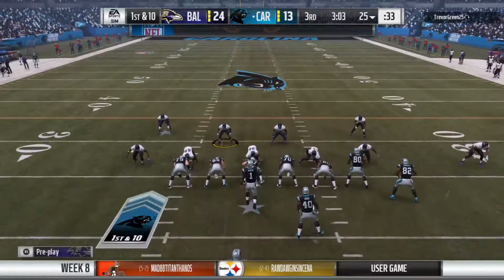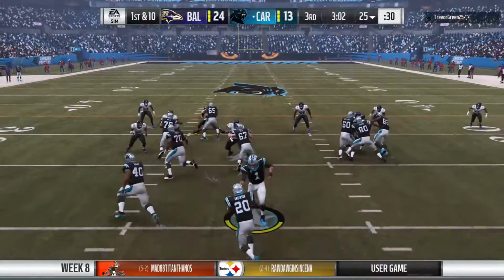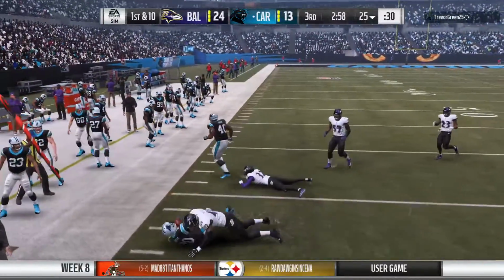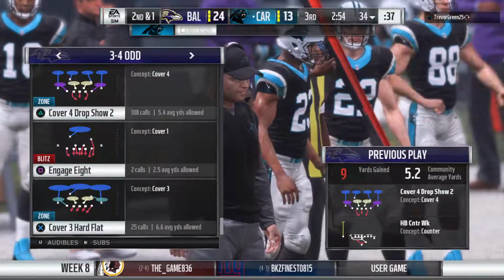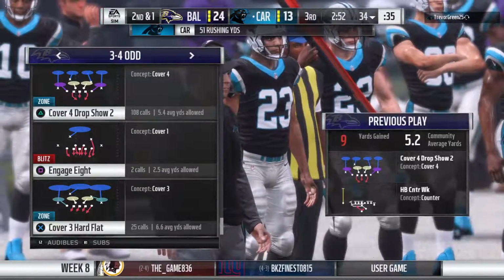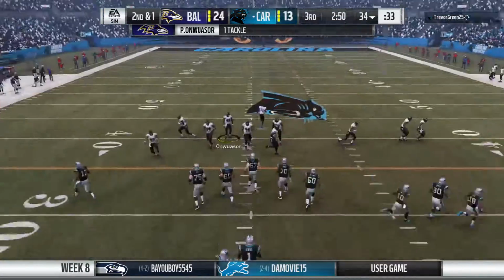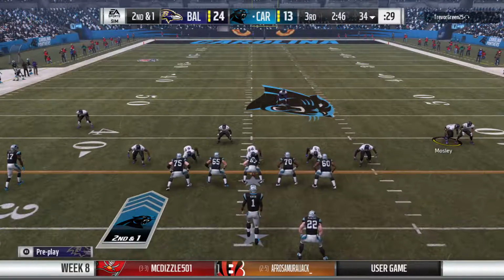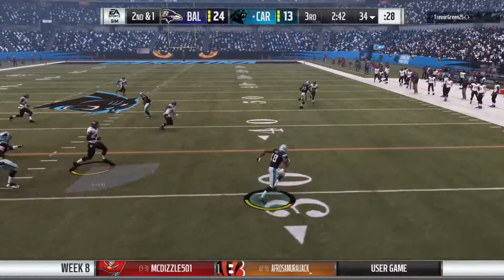So Newton and the Panthers come up now 1st and 10 at their own 25-yard line. They start the drive with Anderson. And he'll take this up near the 35, maybe the 34. A nice run there, 9 yards, and it'll be 2nd down. First play of the drive, let's give credit all around. Excellent blocking, but the guy carrying the ball, he was the finisher. A really nice run.